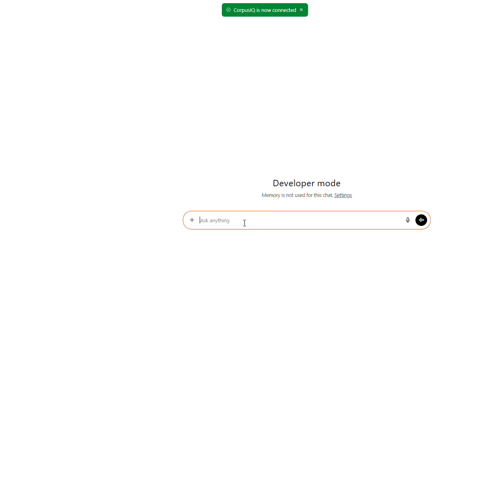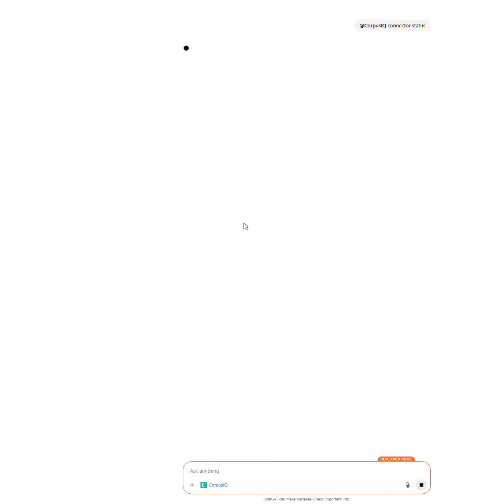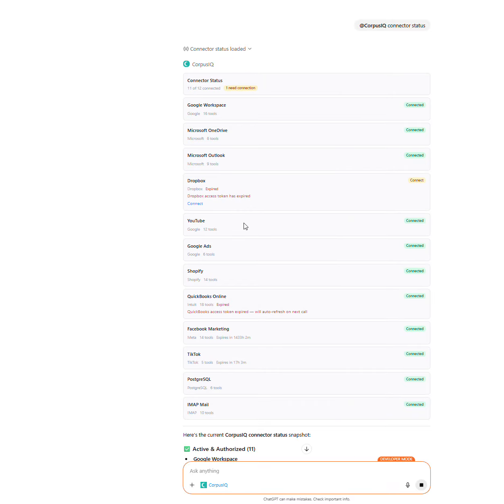So how I use this information here is I have multiple connectors within the environment here. So if I ask for my connector status, for example, I have a lot more than just Google here, but we'll focus on the Google connectors. You can see that it will go out to the connectors and it will show me the status of all the different connectors that I have here.